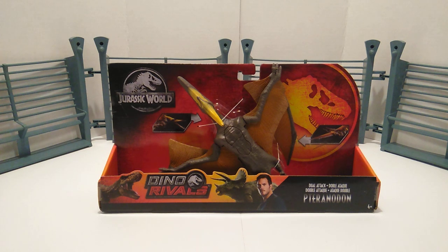You know the routine. We'll just go over the packaging real quick and take a look at the figures. I still haven't found my tape measure. I don't know where that thing is. That's probably why I haven't done any measurements for a while now, because I don't know where that tape measure is, or maybe I just hadn't looked for it good enough. It's here somewhere, I just don't know where. Probably under a pile of junk in my toy room, but it is what it is. I'll find it one day. Anyways, we got some size comparisons, and we'll do a Dino Rivals collection update.